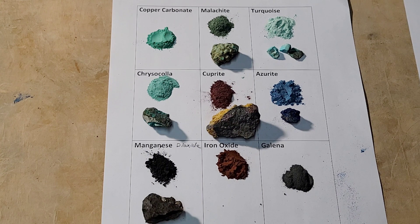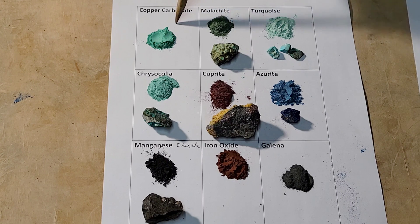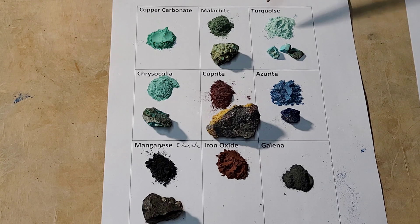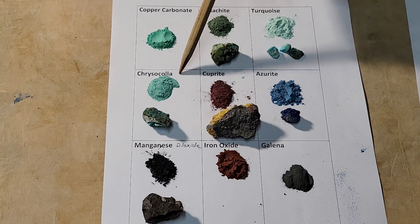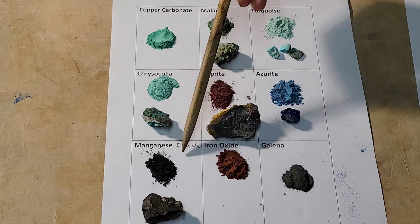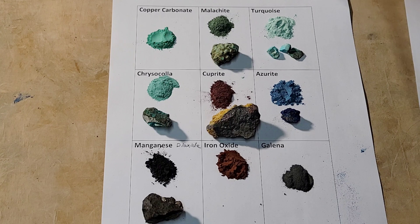Archaeologists have found that the main ingredients for paint colors in Native American pottery, at least the mineral ones, are manganese, iron, and copper. I'm going to try all of these. I have copper carbonate, which I purchased online. Most of these minerals I got from my cousin-in-law — shout out to Heidi, thank you. They include malachite, turquoise, azurite, cuprite, and chrysocolla. These are all related in one way or another to copper. Then manganese, which is a typical material used for black mineral paint — found that in New Mexico.